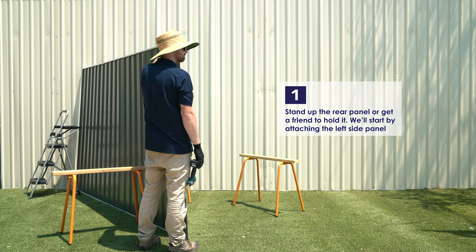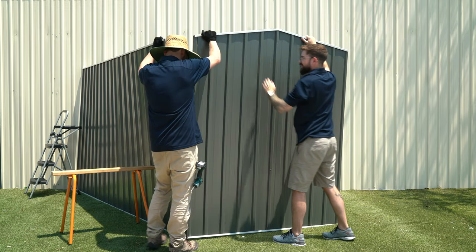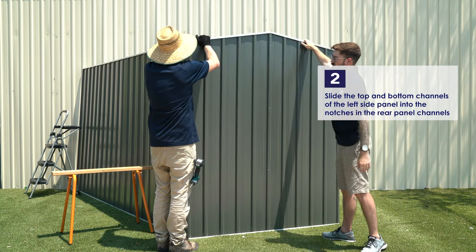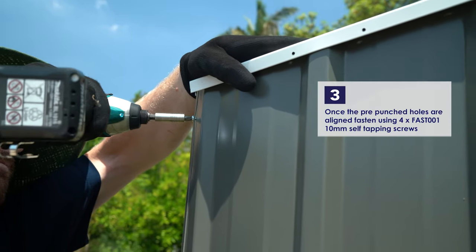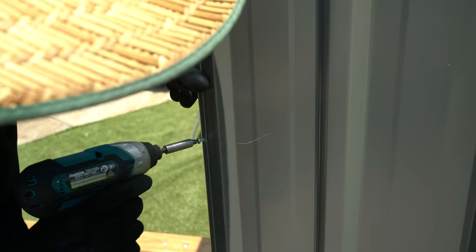Stand up the rear panel or get a friend to hold it for you. We'll start by attaching the left panel. Slide the top and bottom channels of the side panel into the notches of the rear panel channels. Once the pre-punched holes are aligned, fasten using 4 of the 10mm self-tapping screws.